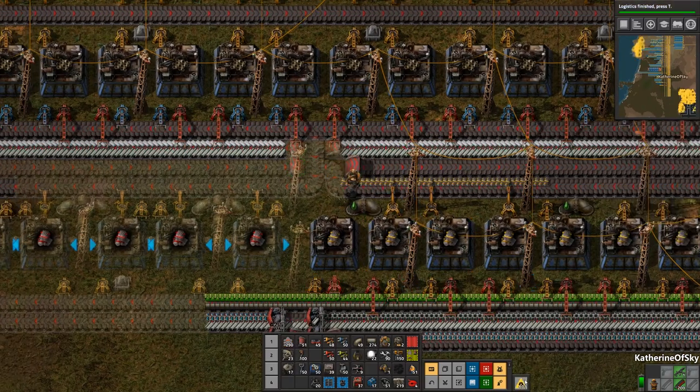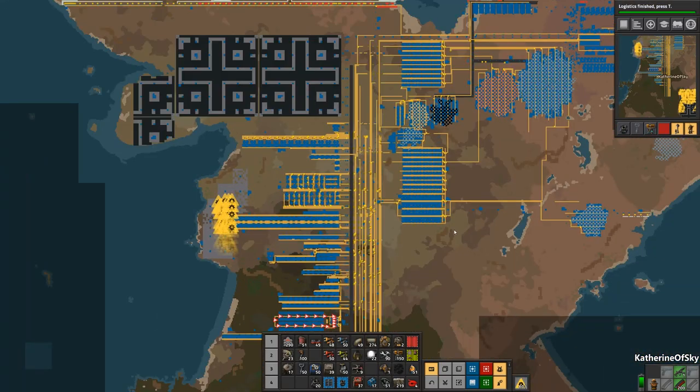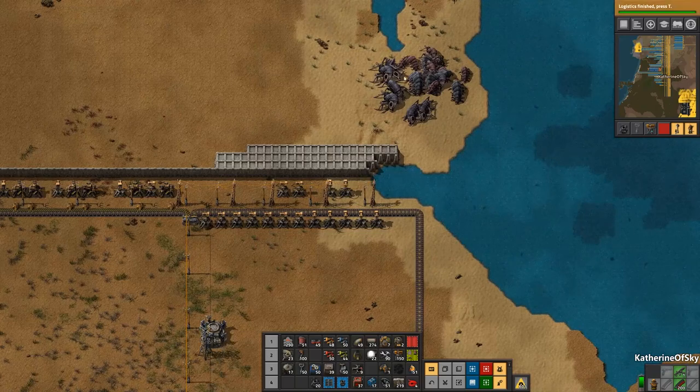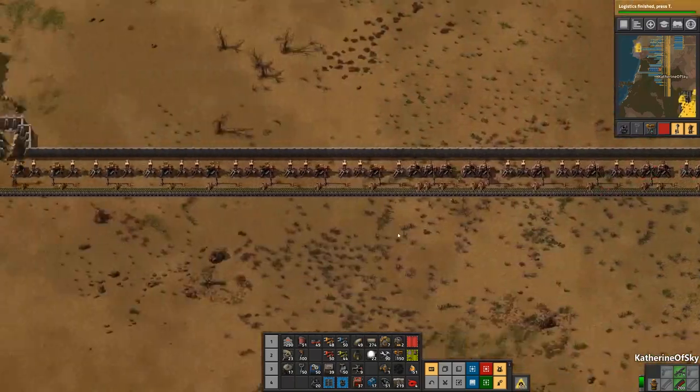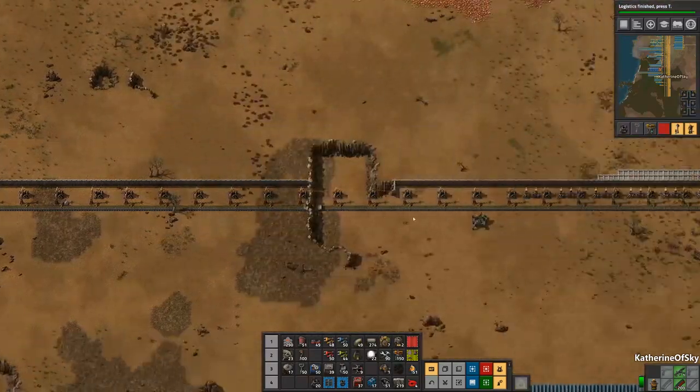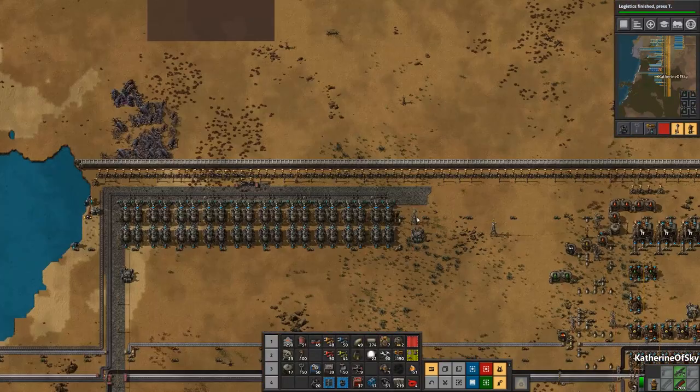Turn that around. Wait, are there things going on? No, there's nothing going on. How did we do over here? Okay, so we are now killing these things far away from the wall, which is much better. I want to look on this side and see if there is anything. Nope, there's nothing going on there, which is great.